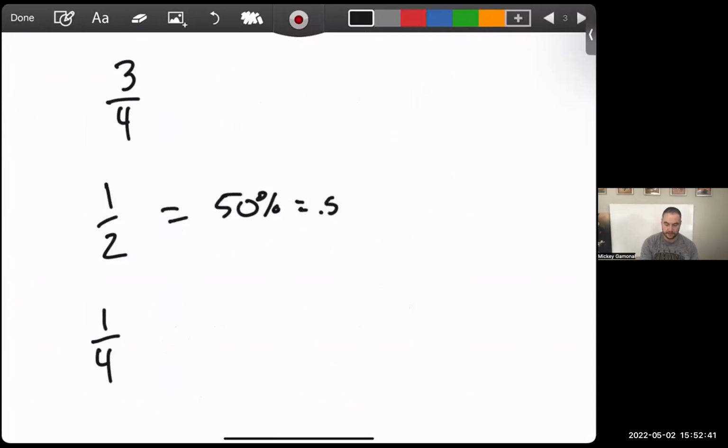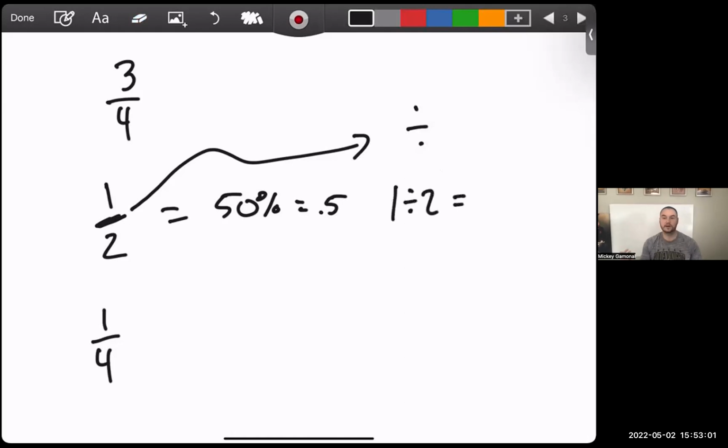So we can go from decimals to percents to decimals fairly easily. Where people get in trouble is when they see fractions. So something like 3/4, 1/2, or 1/4. These ones are a little bit easier to break down. So 1/2, as we said, is equal to 50%, which is equal to 0.5. But the way that you actually solve from a fraction to a percent is you use what this line is. You may recognize this line from this symbol. It means to divide. And so 1 out of 2 is 1 divided by 2. The idea here is how many 2's will fit into a 1. And obviously 2 is too big, so it doesn't fit perfectly. And that's why we have that fraction.